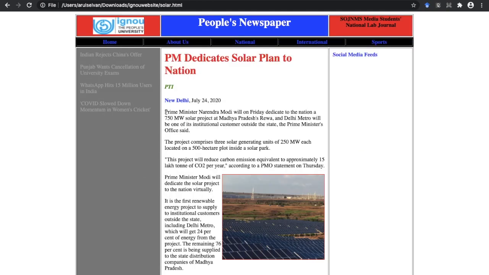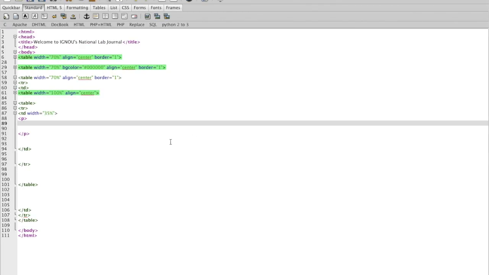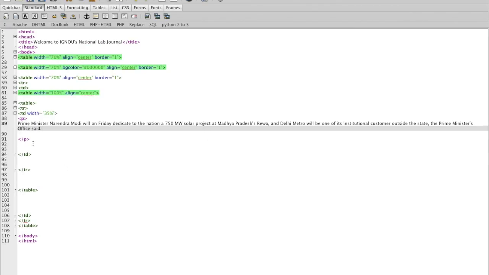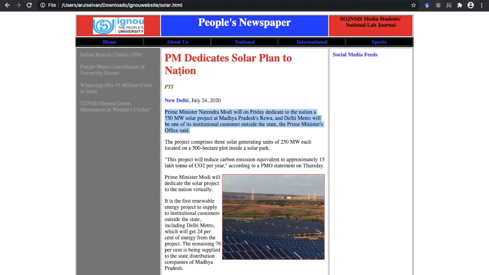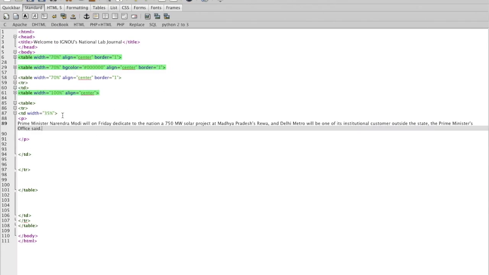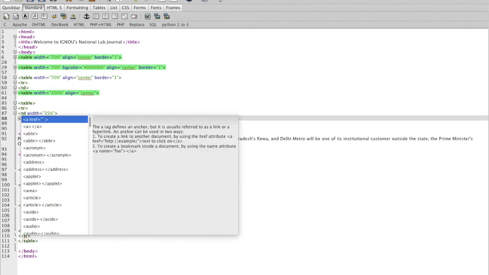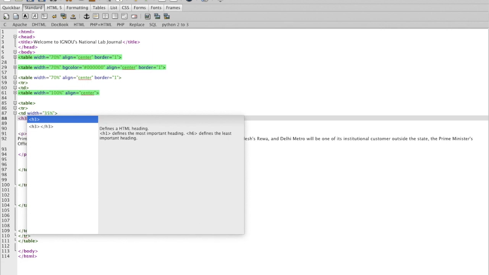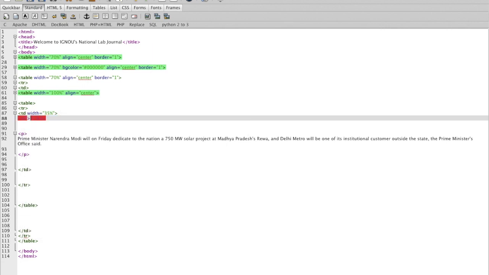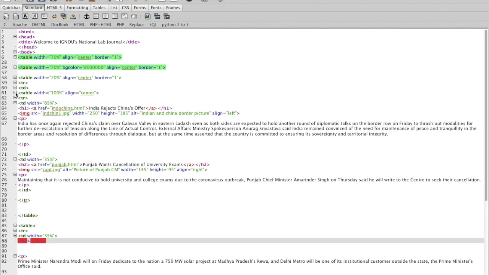We'll take the first paragraph of each story, then the headline. The headline goes immediately. Page 2 we gave earlier, so page 3 is fine.